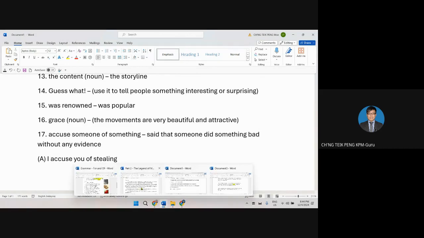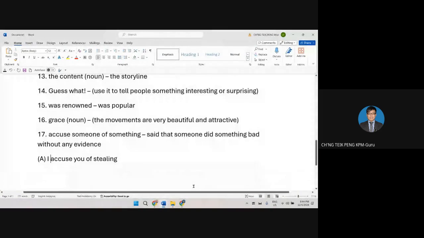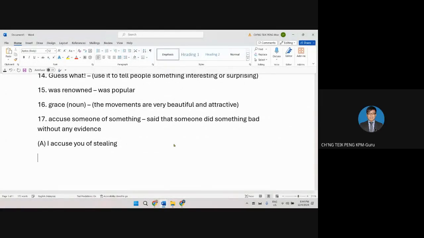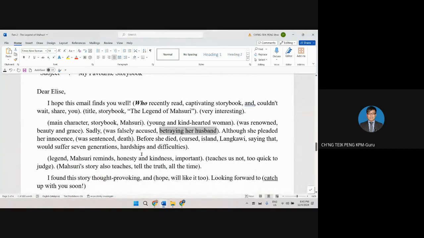So 你看回这里 was falsely accused. 啊，这个是倒反过来的，就是讲说他被错误的指责，指责什么东西呢？Betraying her husband. What is the meaning of betray? Can anyone tell me the meaning of betray? 背叛。背叛很好。So betray. Okay, so you abuse someone trust. Okay, 你滥用别人对你的信任，你就是背叛哦。Okay, you might betray someone, but don't betray your friend. Don't betray anyone. Okay. All right.